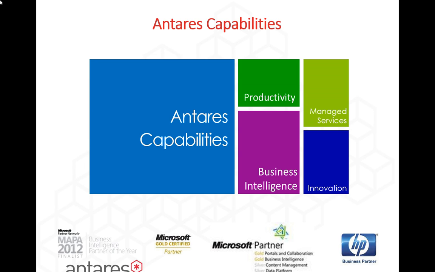Now, in terms of what we do, we operate in 4 areas primarily. We start off with the business productivity suite, and we operate across the entire Microsoft stack. So everything from Dynamics CRM to Lync Server, Office 365, Project Server, and Exchange. And of course, we put a big focus on SharePoint as well. And in terms of productivity, we also work with HP Trim. We also do business intelligence, so if you're looking around areas on real-time reporting and dashboards, we can help you there. And we also provide managed services, so a lot of organizations are considering a strategy to move into the cloud, either through Office 365, private clouds such as Azure. Antares can help you develop and create a strategy to move you into the cloud if necessary.